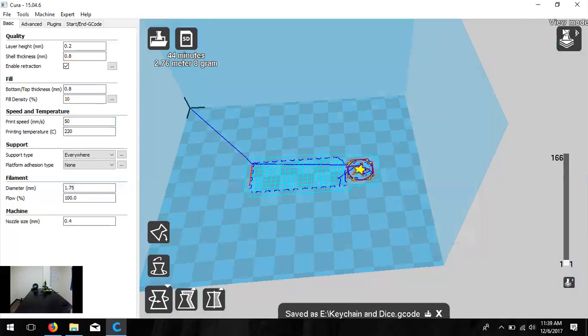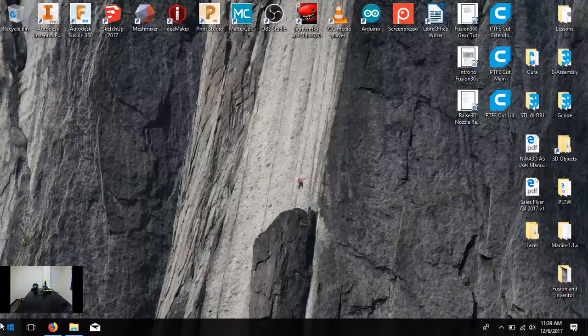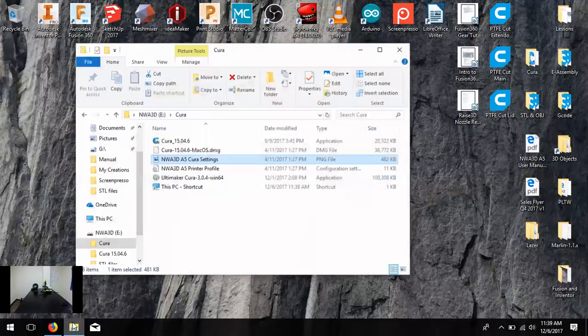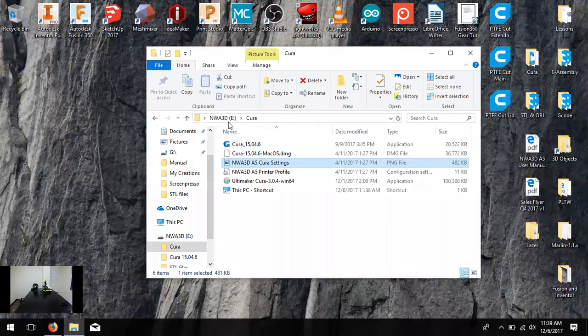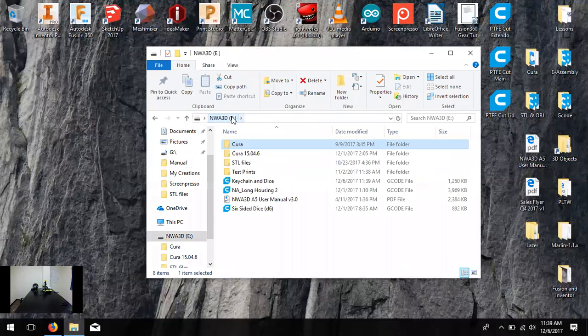Okay, go ahead, save. So what I'm going to do next, now that I've saved it, is close Cura and make sure to eject it, simply because if it doesn't finish saving, you can have massive problems with your printer. You do want to make sure it finished saving onto the SD card. If it doesn't, you're going to notice it, and the first troubleshooting step is to check your slicer.